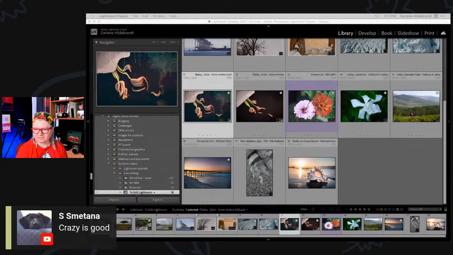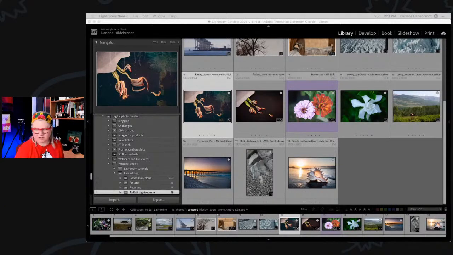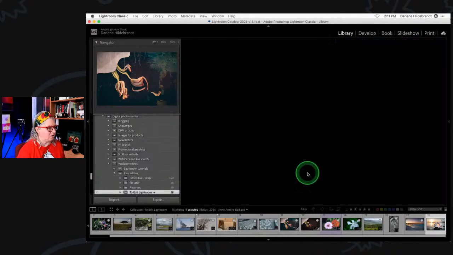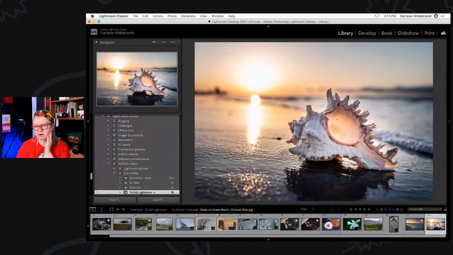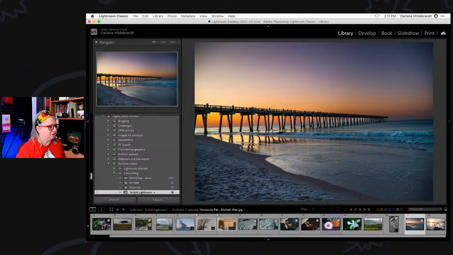Okay. Crazy is good. All right, so I want to do Trisha's image. We've done all these flowers. Now, Michael, I wanted to address yours as well. So we're going to go a little bit longer today. I'm feeling inspired. So Michael sent these two images, and I'm not sure what you want me to do with these, Michael, because they're already edited JPEGs.